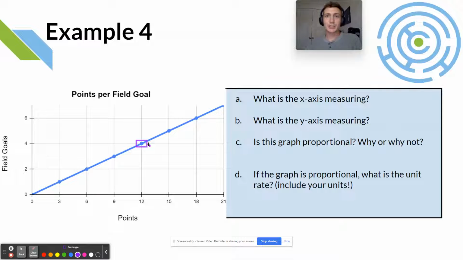Now, this is a really tricky question. Some of you might be looking at part D and going, okay, the unit rate's the tricky question, not point D. I think point D is pretty simple. But just draw your lines, y'all. Draw the connections. The graph is proportional, but it's not points per field goal. It's field goals per point. So we need to find when x is 1, which is going to be right here. Oh, that's really tricky. I'm going to tell you right now, this is 1/3 of a point per field goal, which is really weird. Pardon me, 1/3 of a field goal per point. So 1/3 per 1 point. It was a mistake. This was supposed to be points this way, field goals this way, but oopsie. All right, cool. Let's go ahead and move on to the next one.